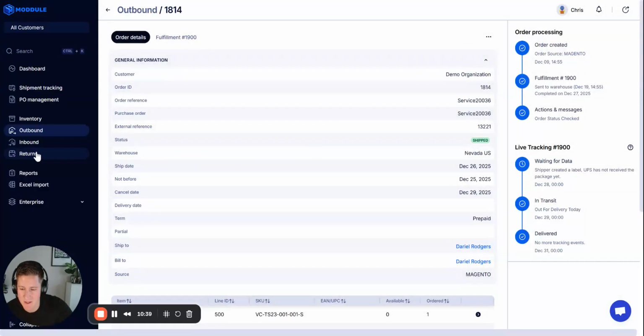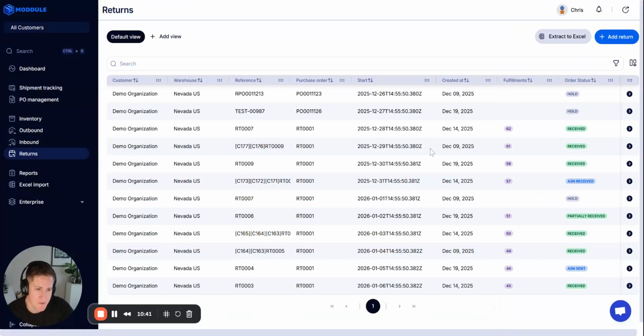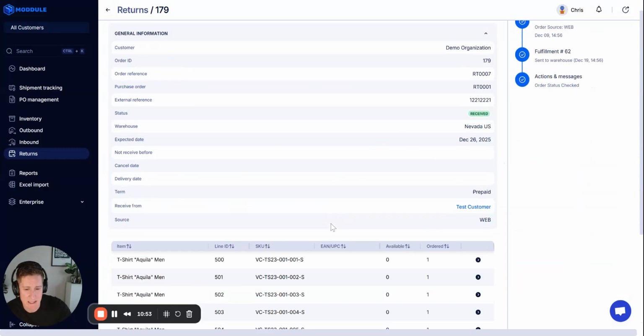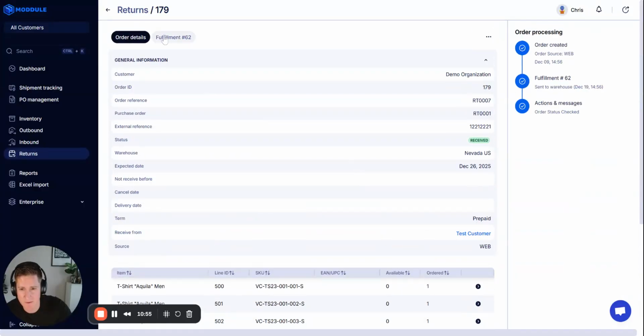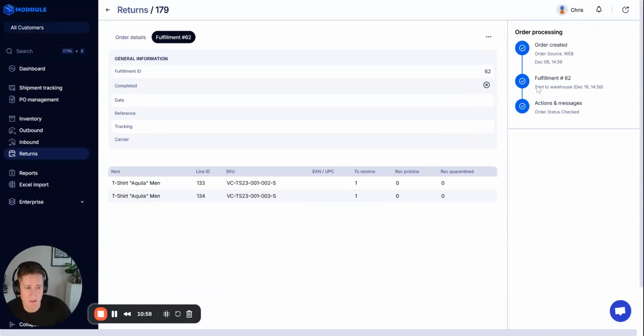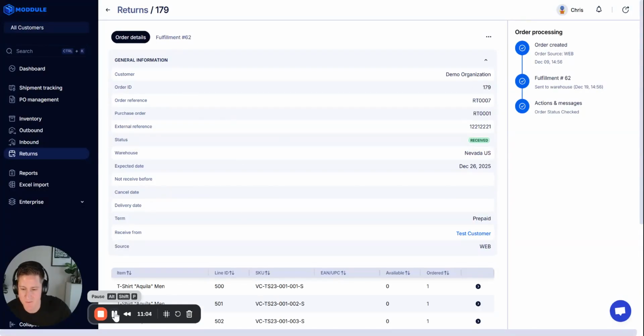And then finally, in this section, there's returns. So users can create returns themselves in the portal, or we can connect the platform to a returns portal that belongs to a customer, for example. That means, again, I follow the receiving process. Were the items pristine when they arrived? I can check that. And when were they actually received by the warehouse as well? I can also check that, along with any associated reference numbers and details too.